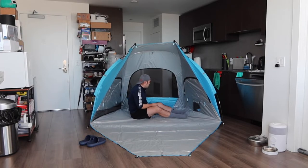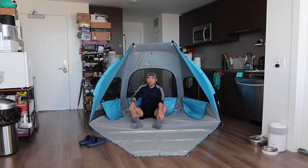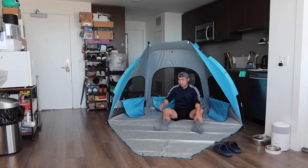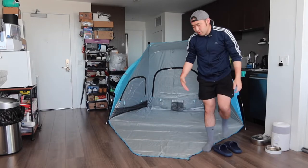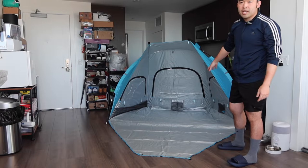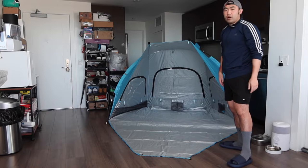You can open the windows to get fresh air on any of the three sides. Once you open them all up it definitely feels a lot cooler because it opens up that insulated layer. The mesh layer on the windows keeps bugs from coming in. When you want to take it down, just reverse the setup steps — take out each pole and fold it back up. One tip: when using the tent you'll probably want a sleeping pad underneath for cushioning.